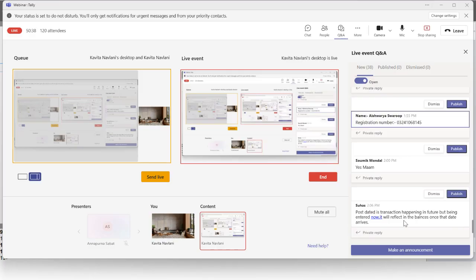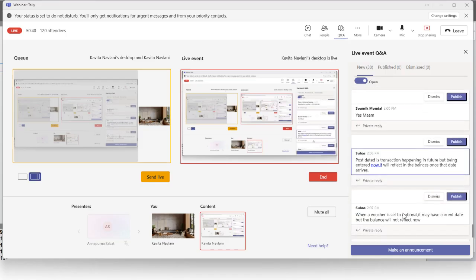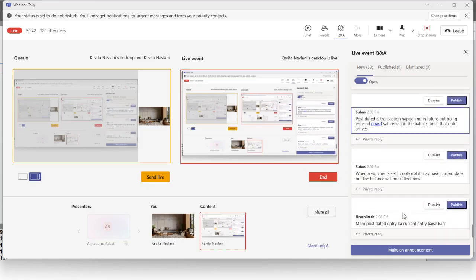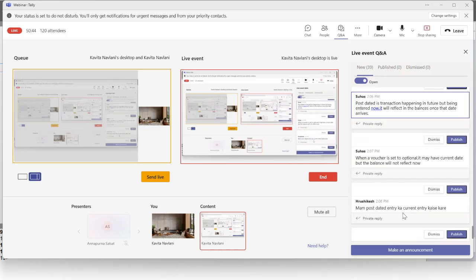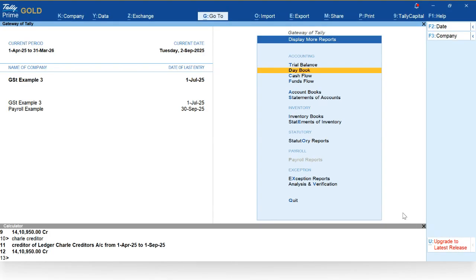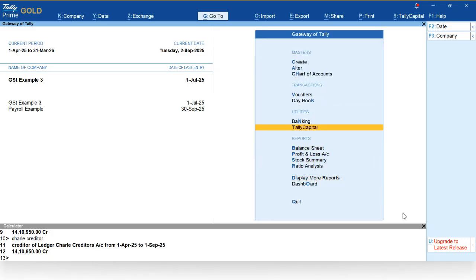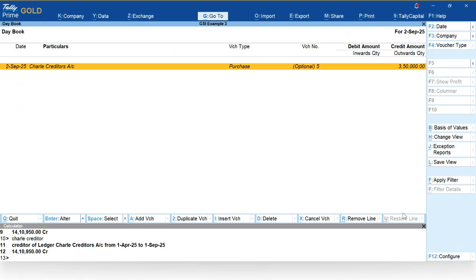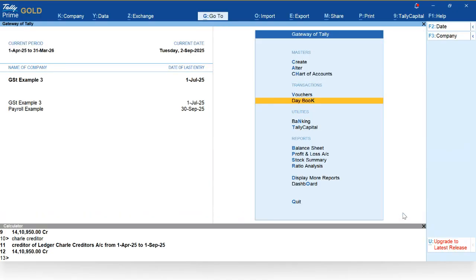Okay. So I'm sure post dated and optional voucher is clear. See, this is your post dated entry. It will not reflect because presently the date is 1st July.